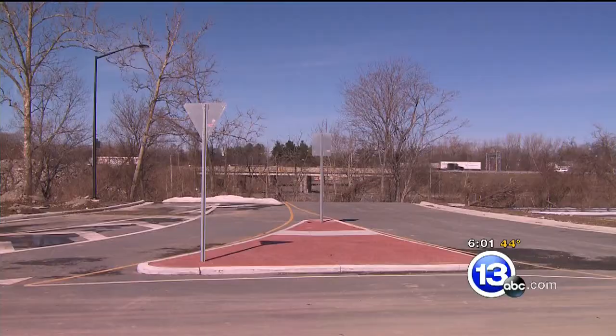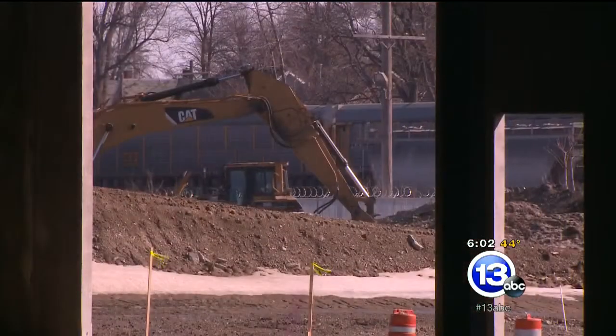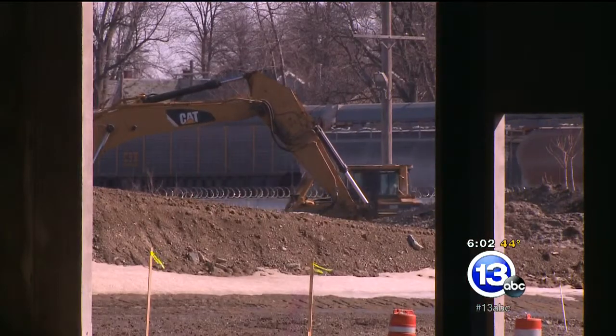If the Toledo Assembly Complex keeps Wrangler production, many point out the old Jeep site may help potential suppliers cut costs. The transportation costs are really enormous when you think about the supplies coming up and down that highway all day long like that. And we've had issues where suppliers have shut us down.